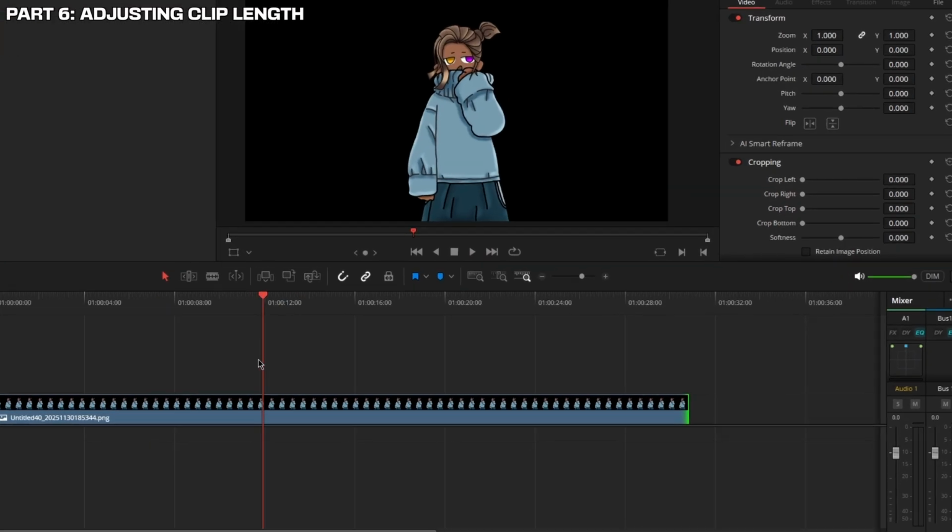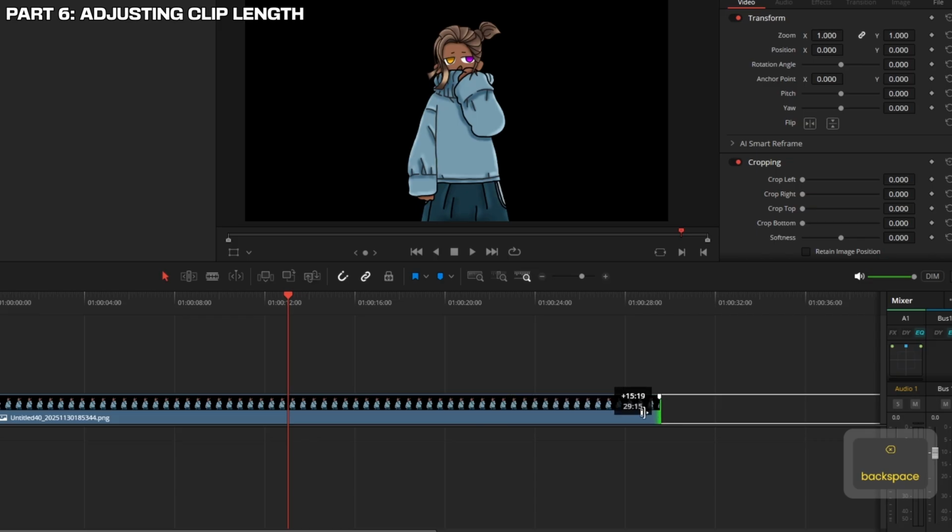Now, if I wanted to cut it, there are multiple ways to do that. One way is to press B to switch to the blade tool and cut. Another way is to press Control slash. Pretty neat. Another way is to map to a different key, like for me, I mapped D to cut. When you cut, you can select to delete. Now, let's say I have cut in 2 places.